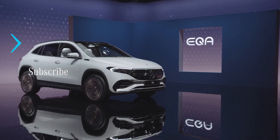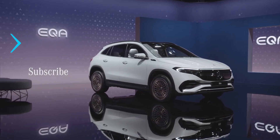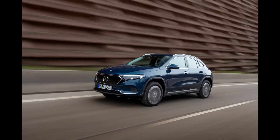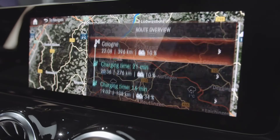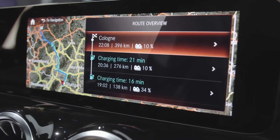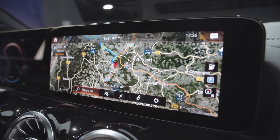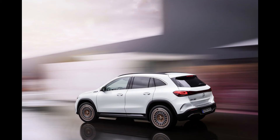Climate pre-conditioning functions are controlled via the MBUX infotainment system or the Mercedes me app, which includes a heat pump that reuses waste heat from the electric drivetrain. There is also a standard electric intelligence navigation function that uses range simulations to allow for necessary charging stops and accounts for changes in topography, weather, traffic, and driving style. It can even pre-heat or cool the battery while driving to ensure it is at the proper temperature for rapid charging.